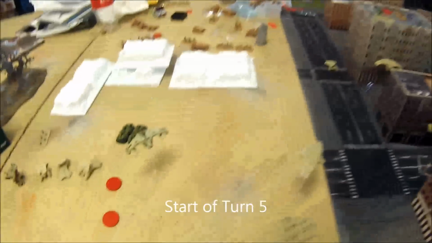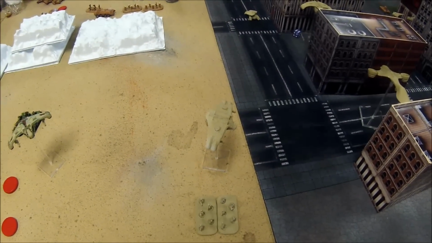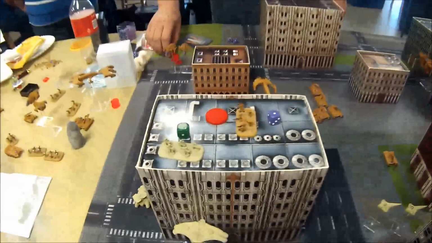I rolled for my 2 infantry squads who went off the board, and this one is back. I rolled a 6, so they're coming back this turn. And nobody played any cards. And this CQB is still going.